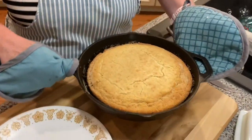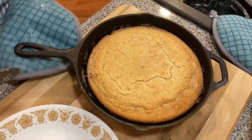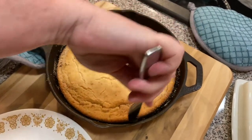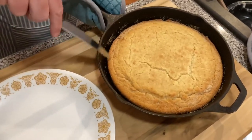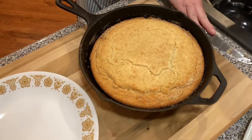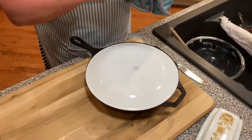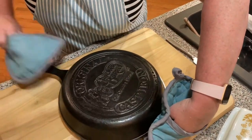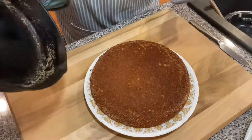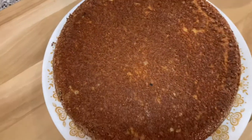We've got our hot pan of buttermilk cornbread fresh out of the oven. Remember this skillet is very, very hot. I'll normally let this sit out for two or three minutes after I take it out of the oven, and I run my butter knife around it — see how it's lifting up good? So it is loose from the bottom of the pan. I'm going to get my mitts and flip this over. And look at that! See those golden brown pieces? That's that cornmeal that was sizzling when we put it in the pan. That is some hot, fresh, good cornbread.